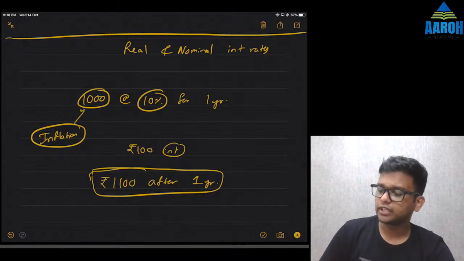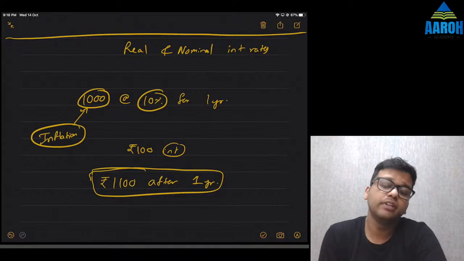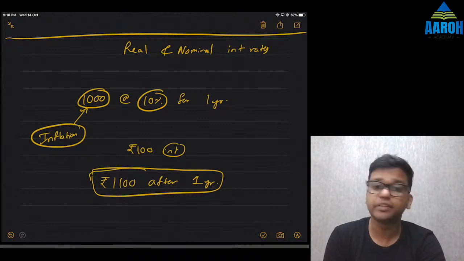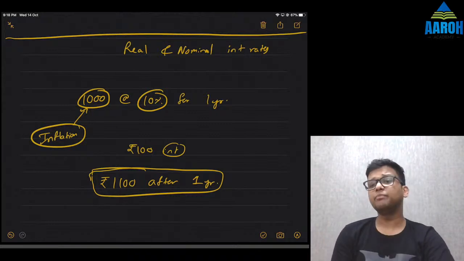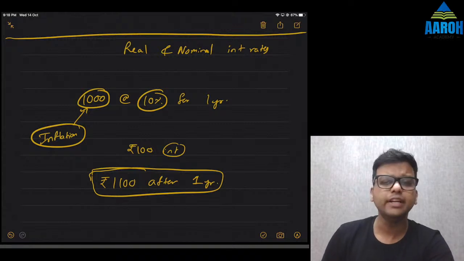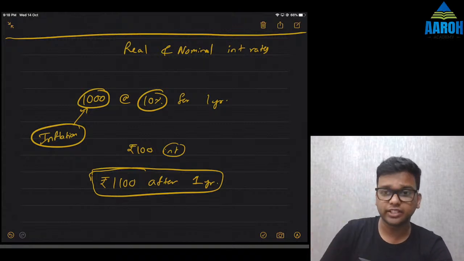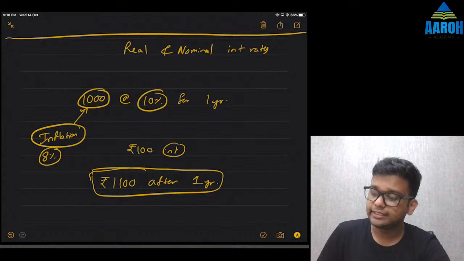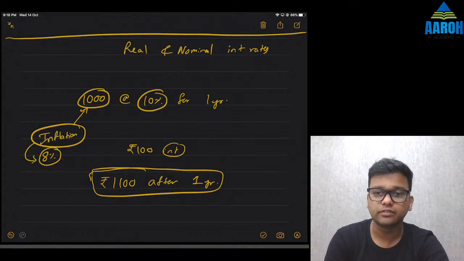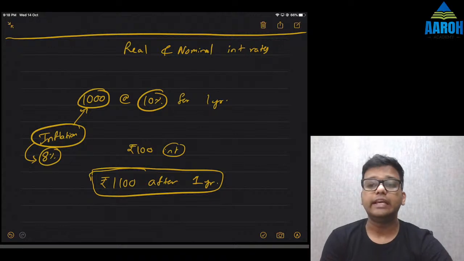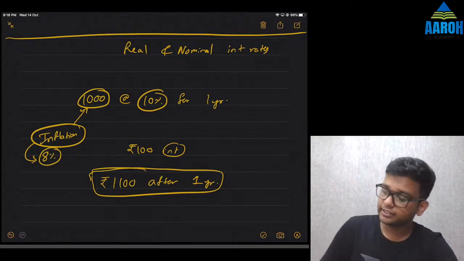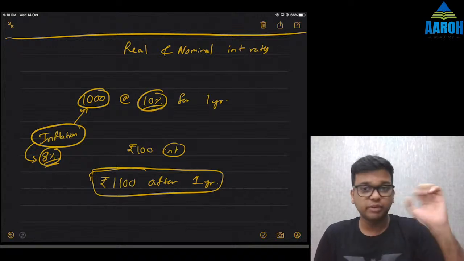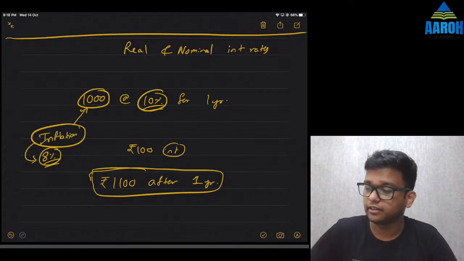So whatever you could purchase for 1000, now you will be able to purchase it maybe for 1050 rupees, 1060 rupees or something like that, right? So there is some impact of inflation also which we have not considered here. What is that impact of inflation? Let's say inflation in the country during the year was 8%. That means increase in prices due to inflation is 8% and you have got 10%. That means you have actually got 2% only extra. If we remove the effect of inflation, you have only got 2% extra, understand?